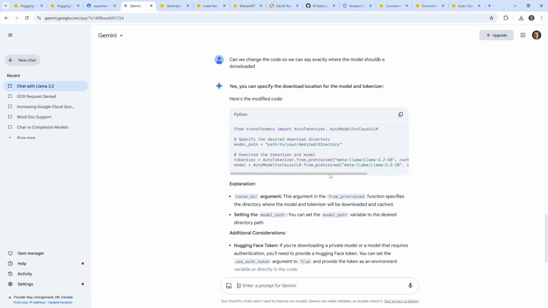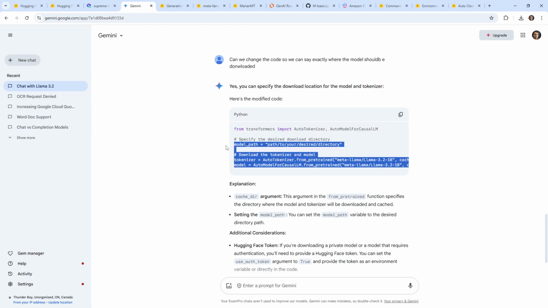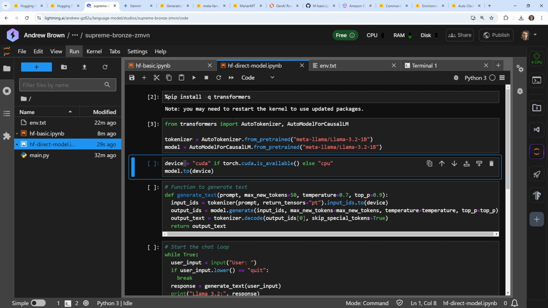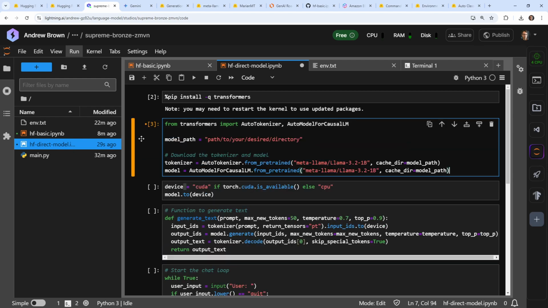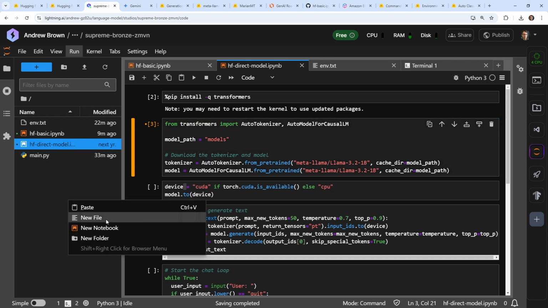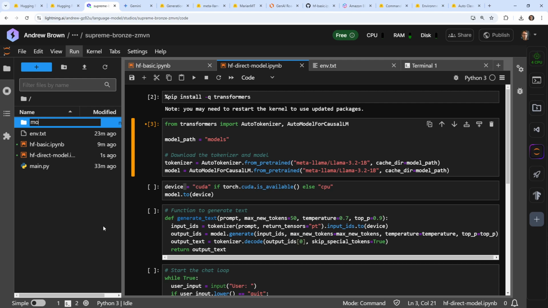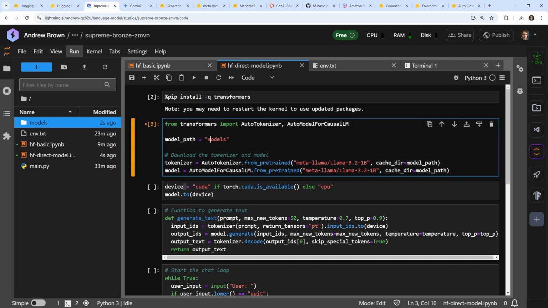Cache directory. And so here, what we could do is grab this. I said we'd do it later, but let's just do it now. And the path I want to put here is just models. Okay, and I'll just make a new folder here called models. This should be relative. I'm not sure if I could just do this and say period slash like that. This says model path, so I'm not sure if we should put llama within it or if this is going to be a single model.